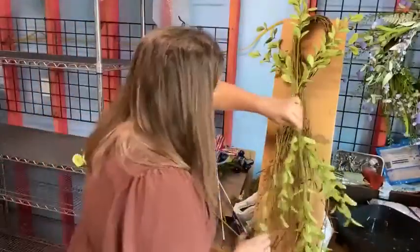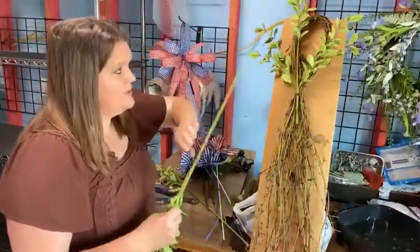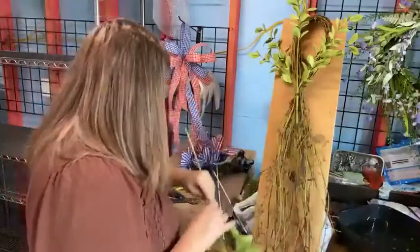I want the top to be more narrow than the bottom. So I'm going to go a little bit wider when I put these guys on.